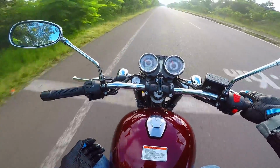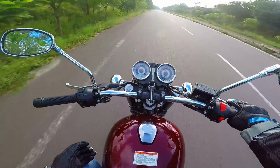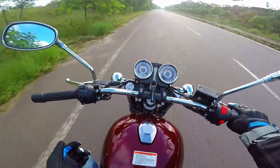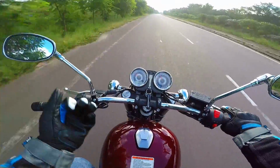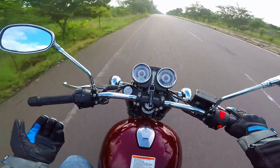corners. So yes, overall an absolute winner from Benelli India, and I'm sure it's going to change their fortunes, and it's going to make Benelli India a force to reckon with in the entry-level premium bike segment.